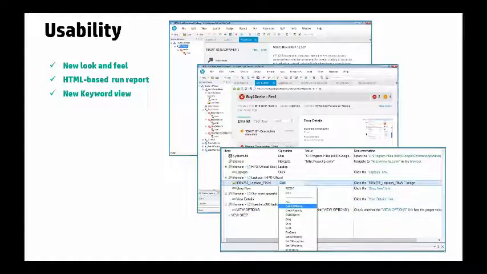The new keyword view is something that is mostly representing the initiative that we have also for non-technical personas. Basically, what it means is that we enhanced a great deal of the capabilities of the keyword view of UFT that is also being used for BPT.